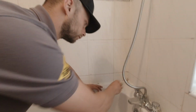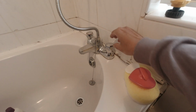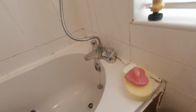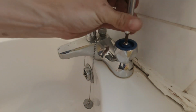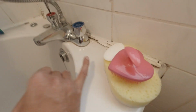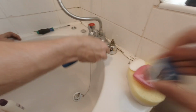So Curtis is here. He's going to do the job to show you how easy it is, the apprentice. What he's going to do first things first, he's going to take these caps off. So you take these lids off with a flathead. One tip guys, always close this, so if the screw falls, it's not going to go down there. So take the heads off, take the screws off, get the heads off, like so.